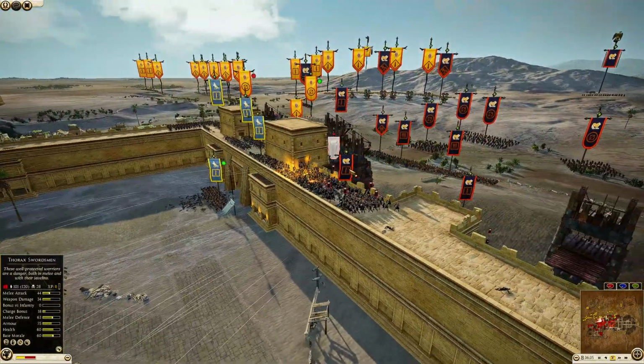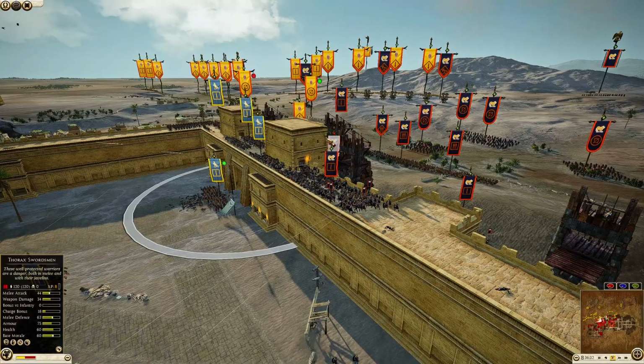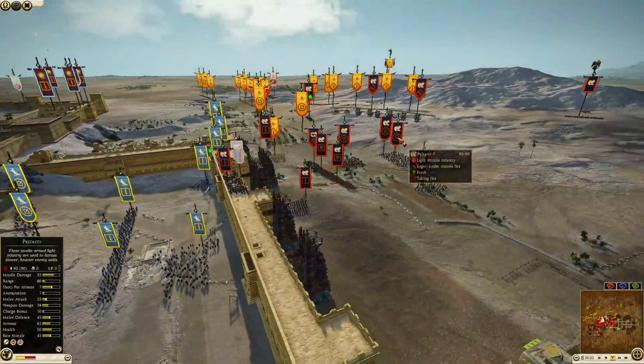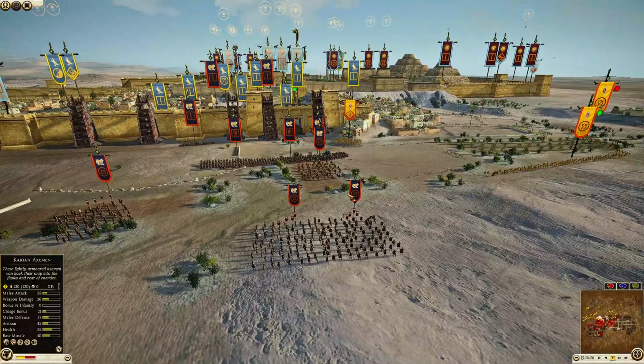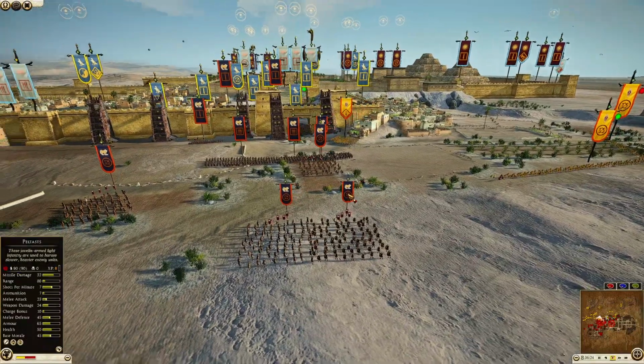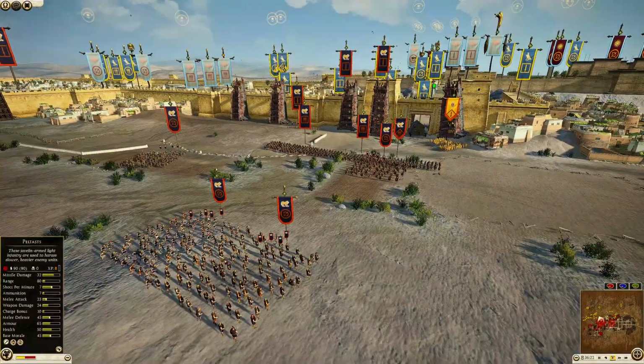Egypt and Massilia holding each other pretty well. Egypt doing a pretty solid job to this point. We do have the Peltas again. Unfortunately, he brought the Peltas. He did not bring any of the Gallic Hunters. Massilia can bring 3 since they are mercenaries. Can bring 3 Gallic Hunters.